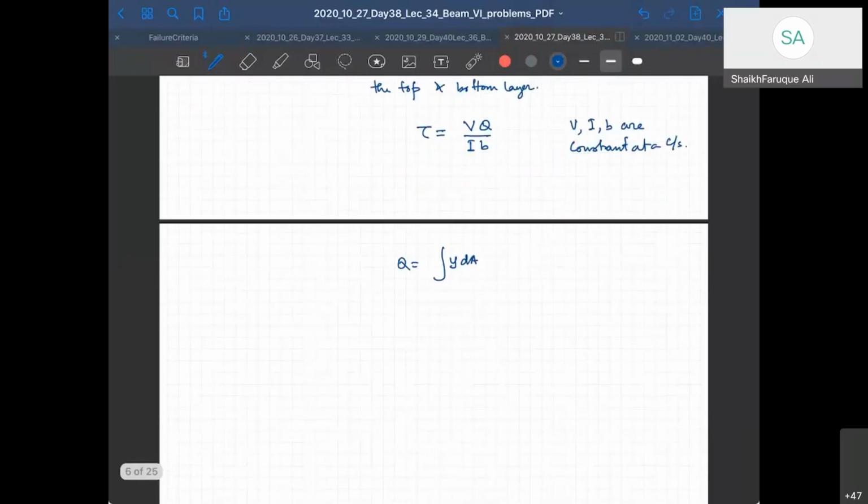Now let's do this. Now we have here two cross sections, two portions of the cross section. If I look into the top portion, this is one of the box section, right? It's a rectangular section. And we know for a rectangular section, it's going to look like a parabola, right? So it will vary with y square.